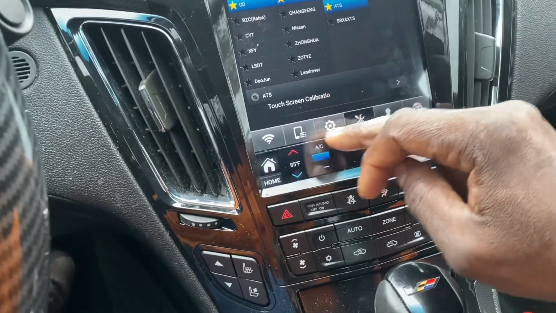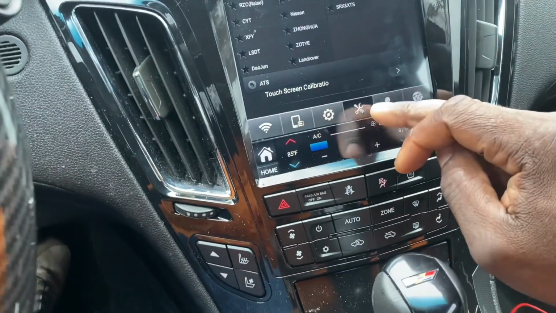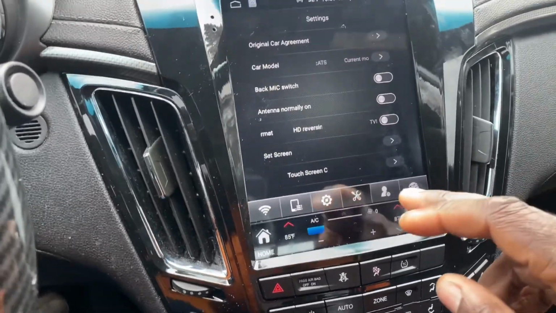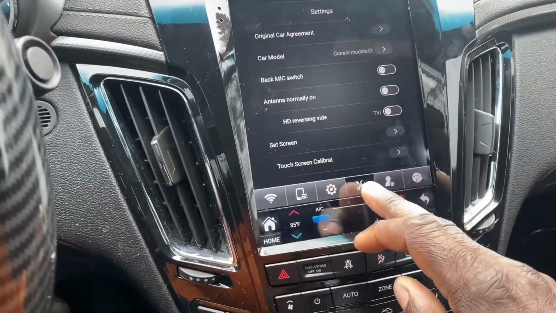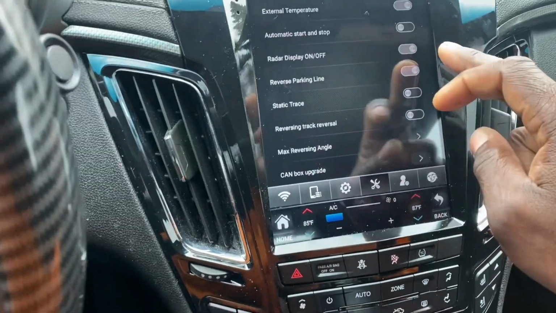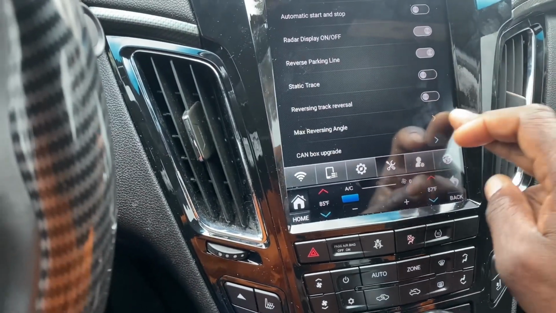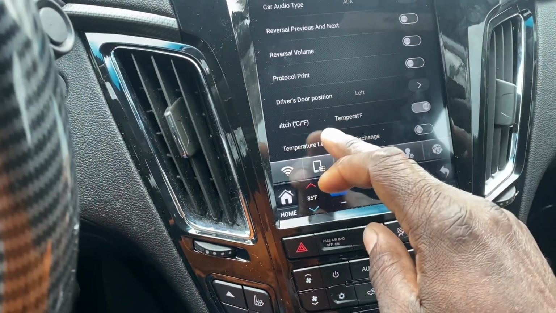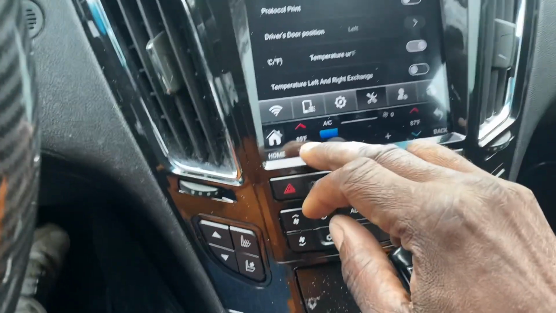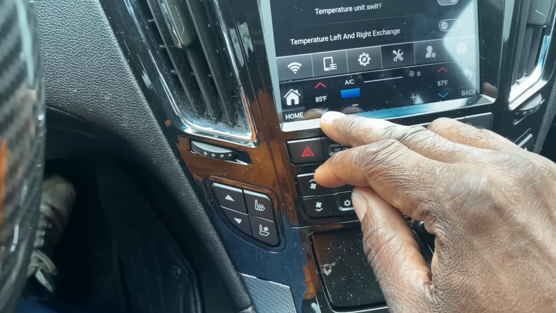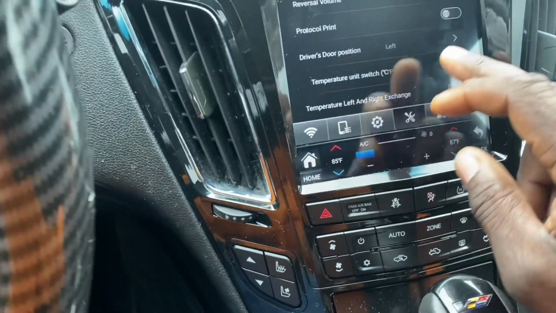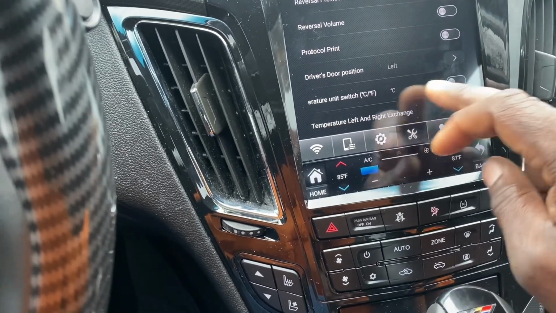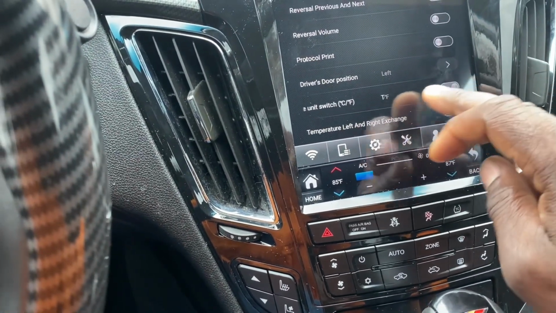And so remember, this right here is under car model. All right, so for the other one, when you're in here still, you go into your original car equipment and scroll down. And here we go, right here. You see this right here? All of these are going to be in Celsius. Everything will be in Celsius. If you want it in Fahrenheit, you just have to switch from Celsius to Fahrenheit.